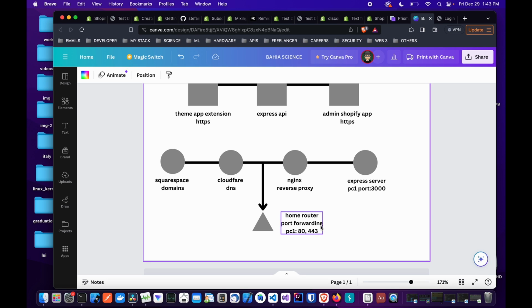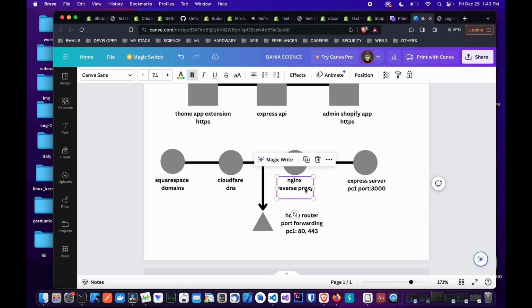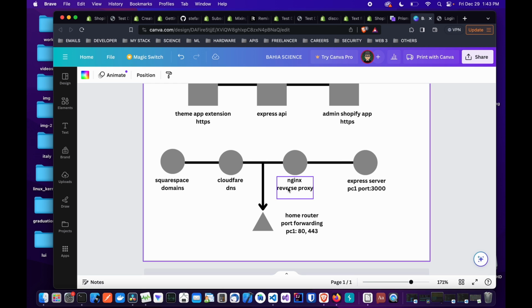Whenever these ports are accessed from the outer internet, my router is going to redirect the traffic to my PC running Ubuntu. On that PC I'm going to have an Nginx web proxy, which is going to redirect the traffic that comes from the internet to my Express server running on port 3000. That's basically the flow of this application.